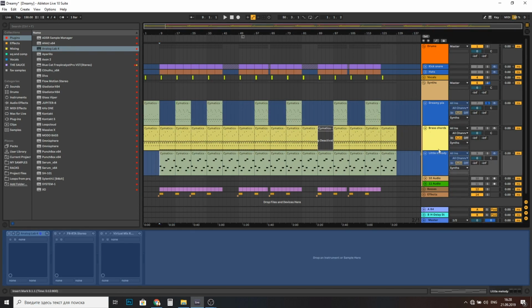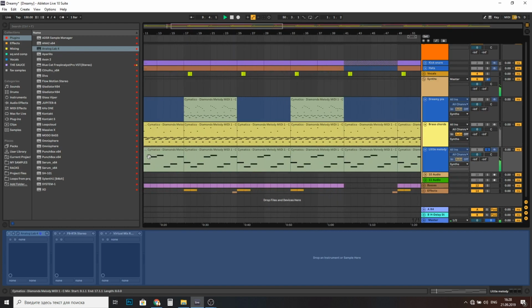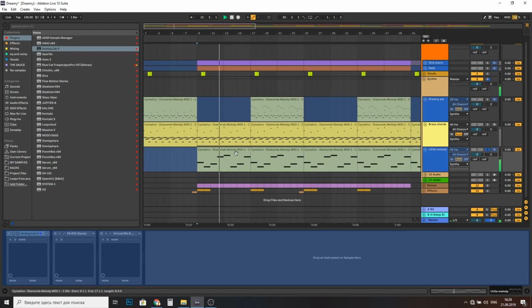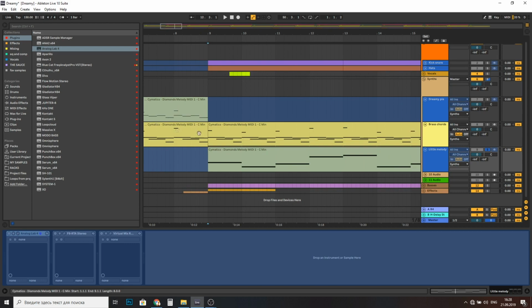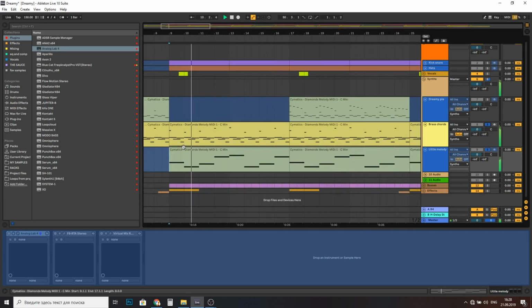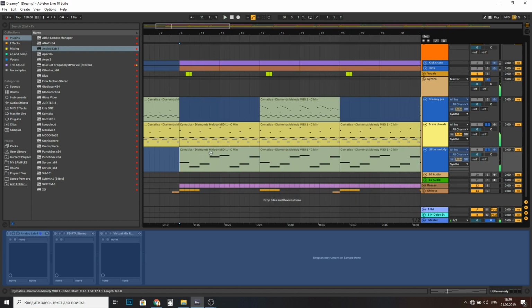And let's see what this is. I made this melody just to emphasize the melody we have in the MIDI here, because without it, it sounded like there was no melody in the song, so I added this.